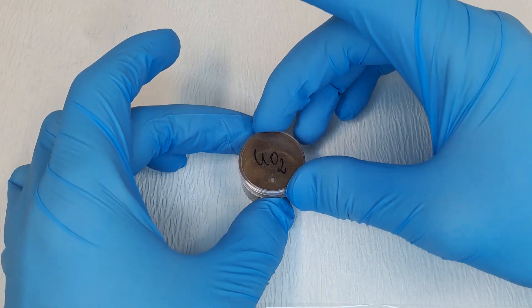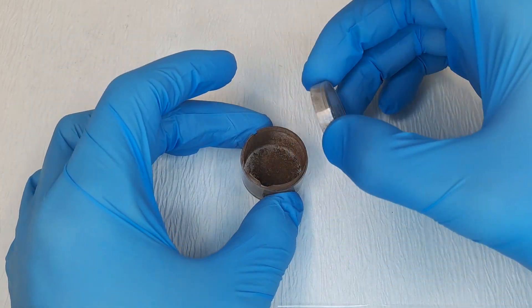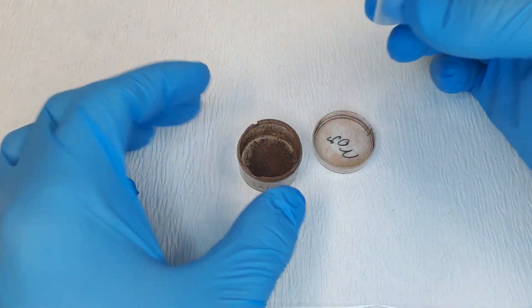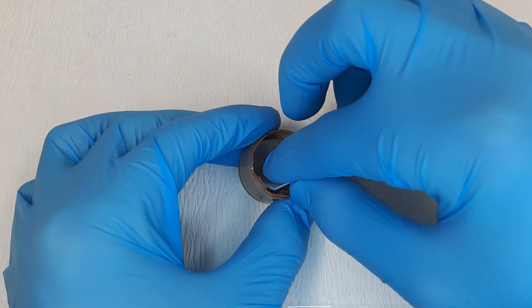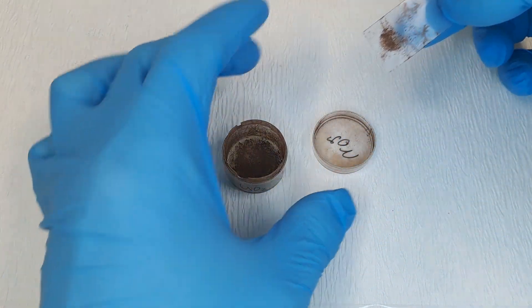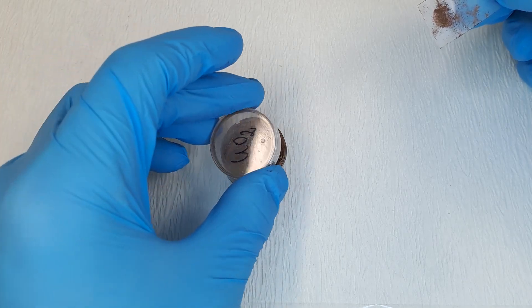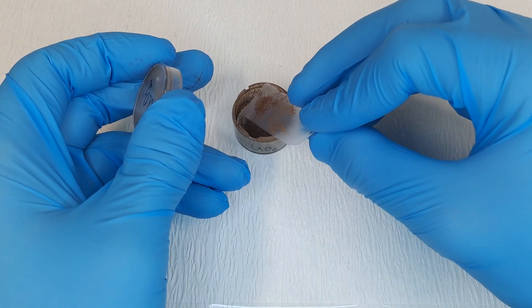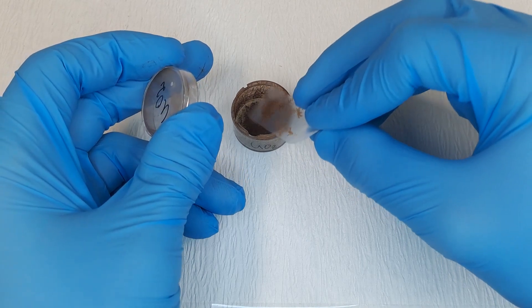This is always done in a vacuum, and for that you also need a large surface area. However, by sucking out the air and subsequently letting air in after the measurement, turbulences can occur, which could stir up potentially unattached uranium dust and could contaminate the entire detector. I really don't want that. So I test it to make sure everything stays on the adhesive tape, and now it's off to the spectrometer.